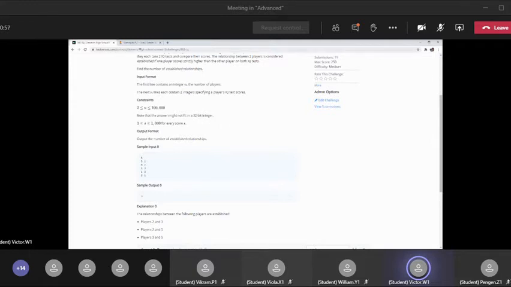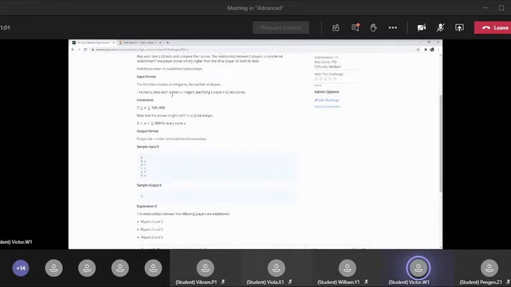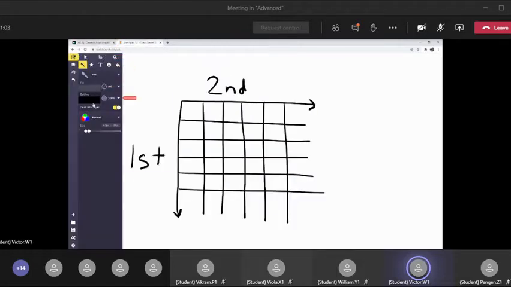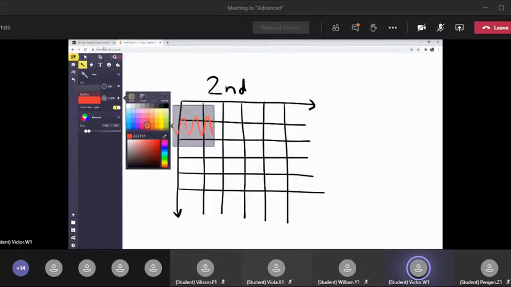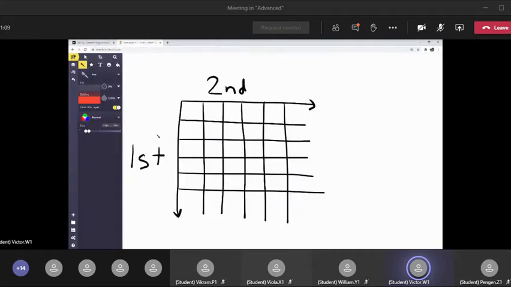And to do this, I'm actually gonna visualize the input on this grid. Okay, so we're gonna plot a point for every player on this 2-dimensional grid, where the first axis over here will represent the first score that the player got, and then this axis will represent the second score.